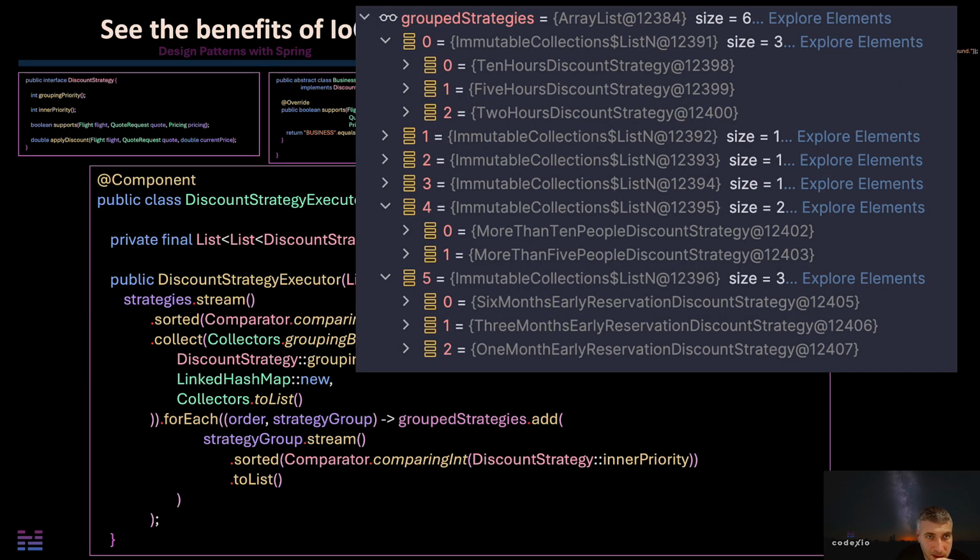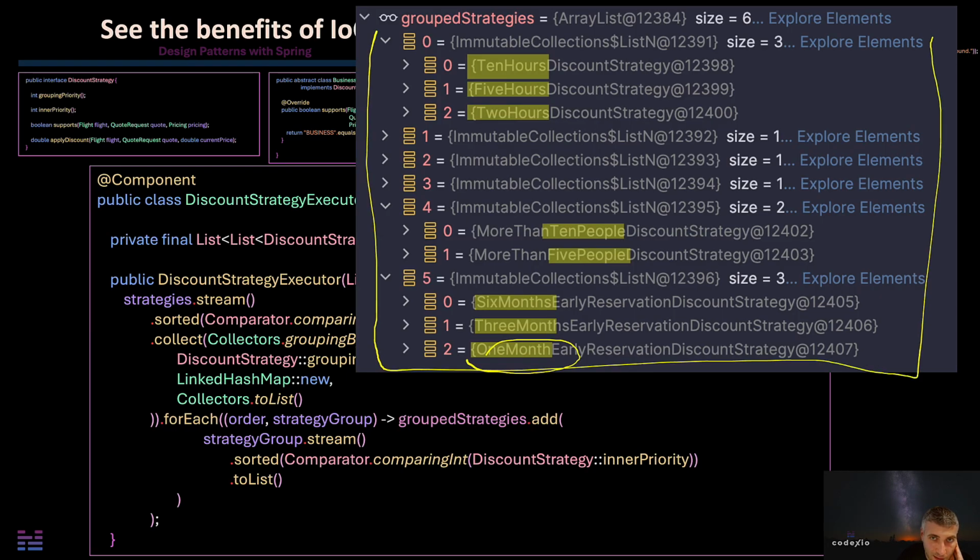You can see that the first group here has 3 rows: the 10 hours, the 5 hours, the 2 hours. You can see again, the fourth group has more than 10 people and then more than 5 people. Again, for the duration, 6 months early reservation or 3 months early or 1 month early reservation. So each of these groups is there, already sorted. They should be executed in this order.